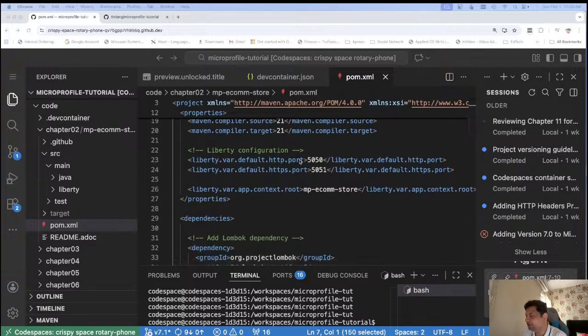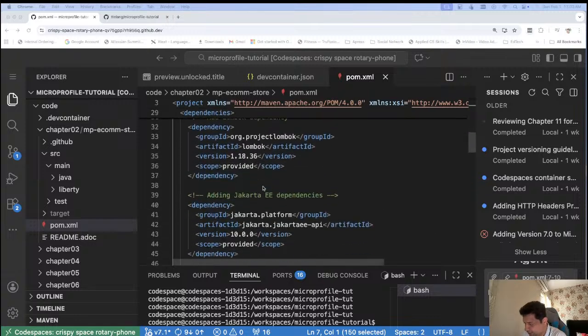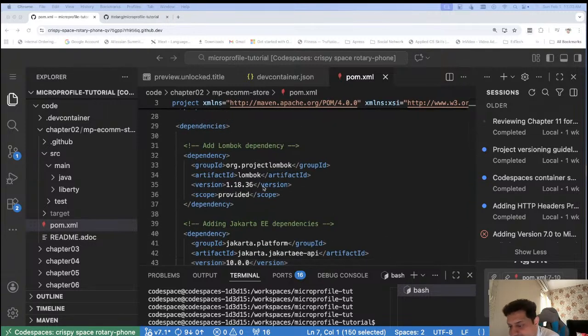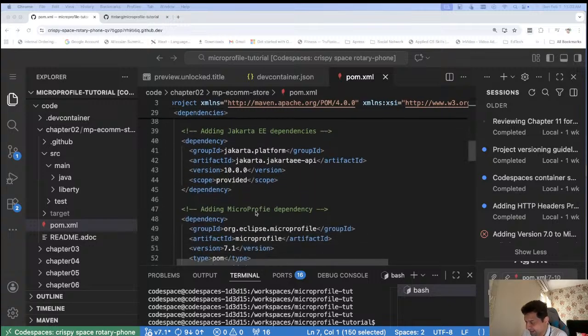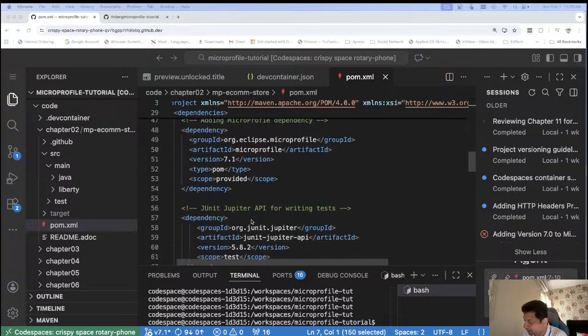So some of the ports which we'll be using, we can ignore this, but what is important here is the dependencies. One important dependency which we'll be using is Lombok, which is for auto generating the boilerplate code. Then we have Jakarta platform, Jakarta EE 10, and we have MicroProfile 7.1.